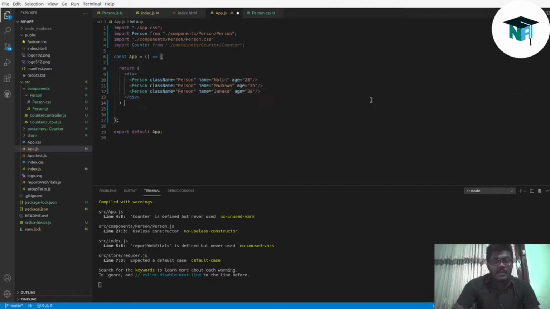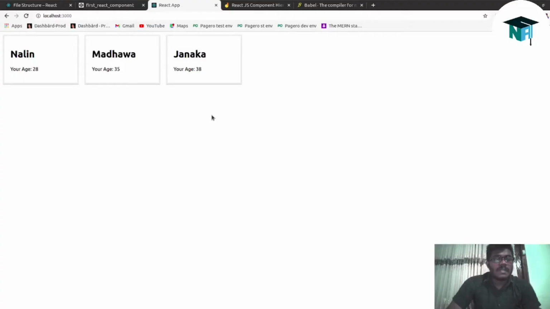Okay, now I will save this project and let's see in the browser what appears. Pretty much clear how this works in the React JS application on localhost port 3000. So I have added three. Like this you will be able to create your own components and reuse those components in your application.